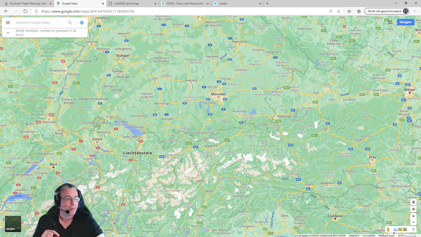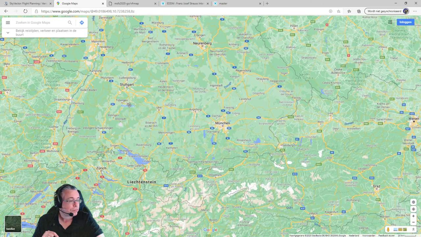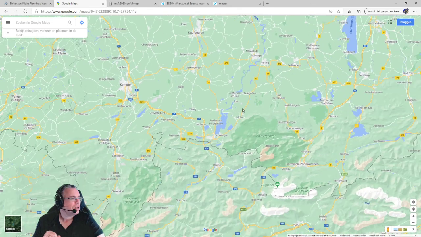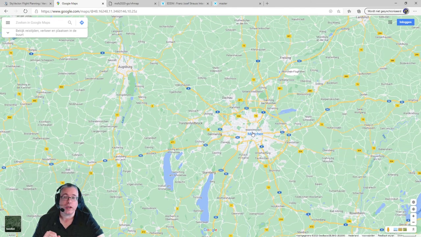So if we go to Google Maps, then we will see here. This is Stuttgart. Yeah, Frankfurt here. We'll be starting right here. And we will be flying on to Stuttgart, making our way across Bavaria onto here, heading to Schloss Neuschwanstein. Quite near to Garmisch-Partenkirchen, by the way. And then on to München. We'll be heading to the airport there. So let's have a look, shall we?